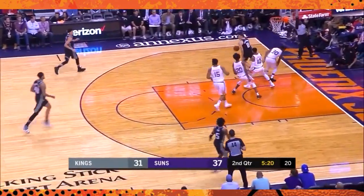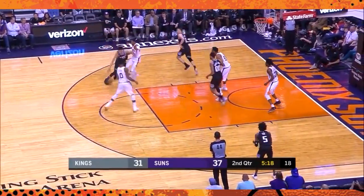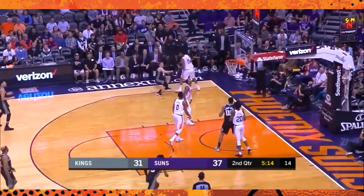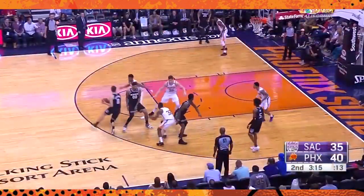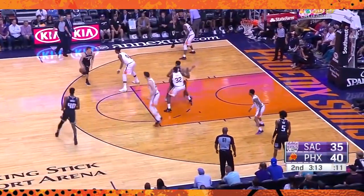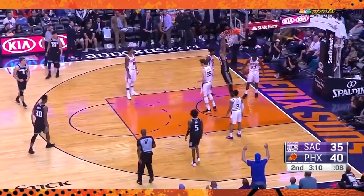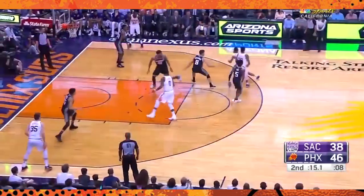Sometimes his shot IQ was a little bit shaky at times. Now that does come with experience, but also what he really needs to learn how to do is simply play off the basketball. He needs to be that guy that can spot up and do things along those lines, and just like running off screens. You know what I'm saying, man? Because he is a great off the dribble shooter. There's no doubt about that.